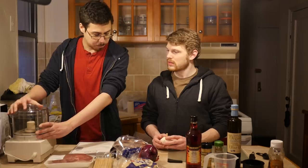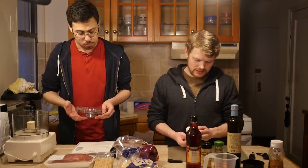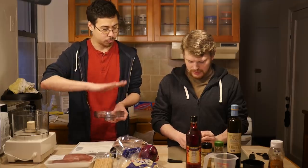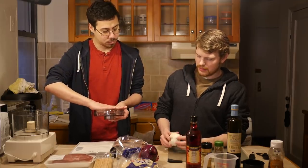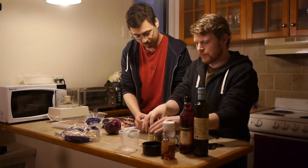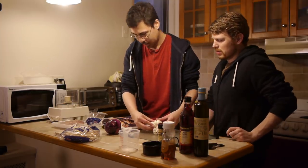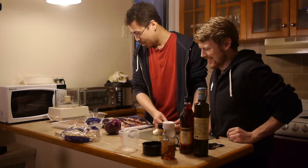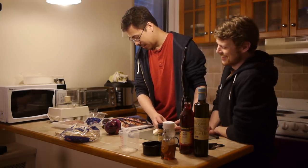Do I even need to crush these garlic cloves? You would just need to peel them. Peel them out? Oh, yeah. Nice. It's easier to get the garlic out if you crush it a little bit with the flat side of a big knife. Okay. Crush that onion. That's garlic. Never mind.